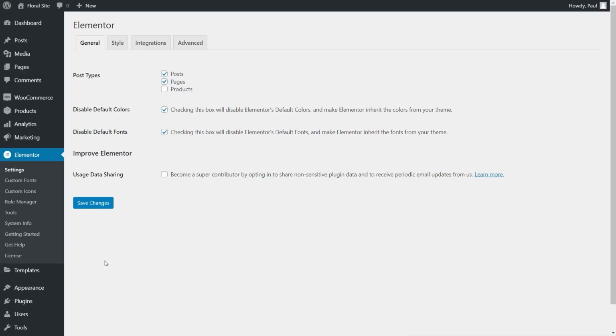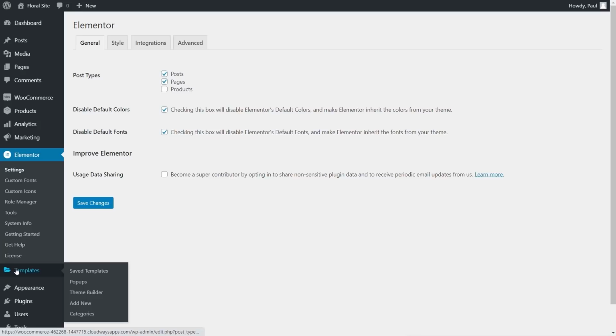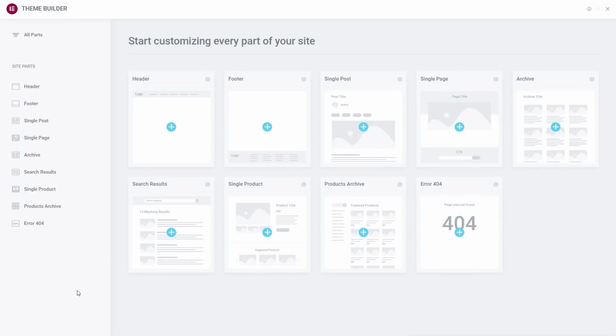So with that being said, let's come over into the template section, and from there we're going to come down to the theme builder. Now this is the new theme builder, so we've got a nice layout of all the key pages, and because we've got WooCommerce installed, we also see the single product and the product archive templates as well. So this is a nice easy way of making sure that we've got all the key page templates that we need for a typical WordPress website. Okay, so with that in mind, let's jump in and start creating our header.